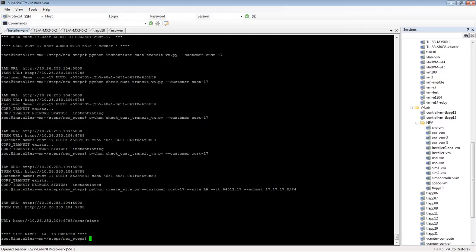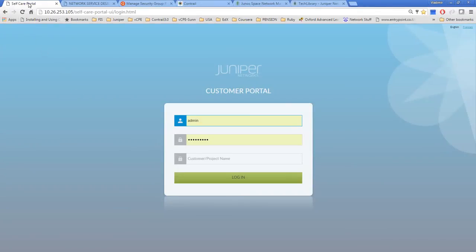And the site is instantiated. So let us quickly go into the self-care portal. This is what the customer will be able to see when they log on. So customer 17, one of those users that I have created, is now logging into the customer portal.